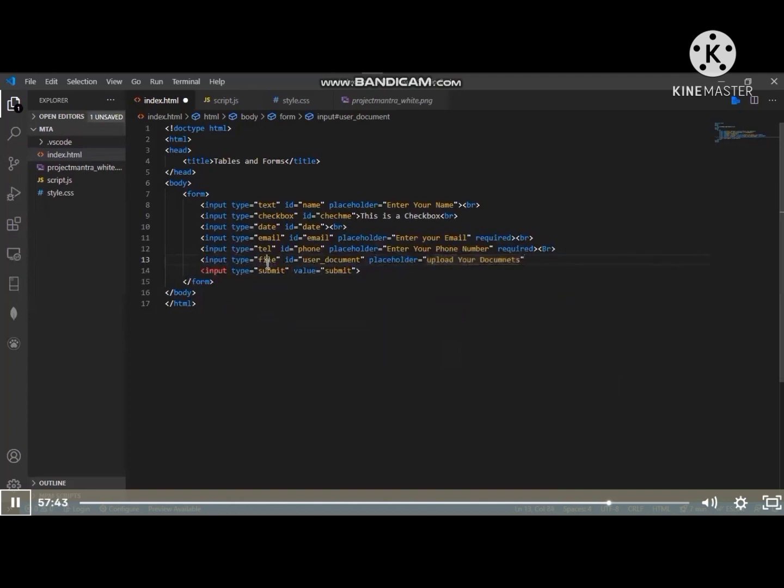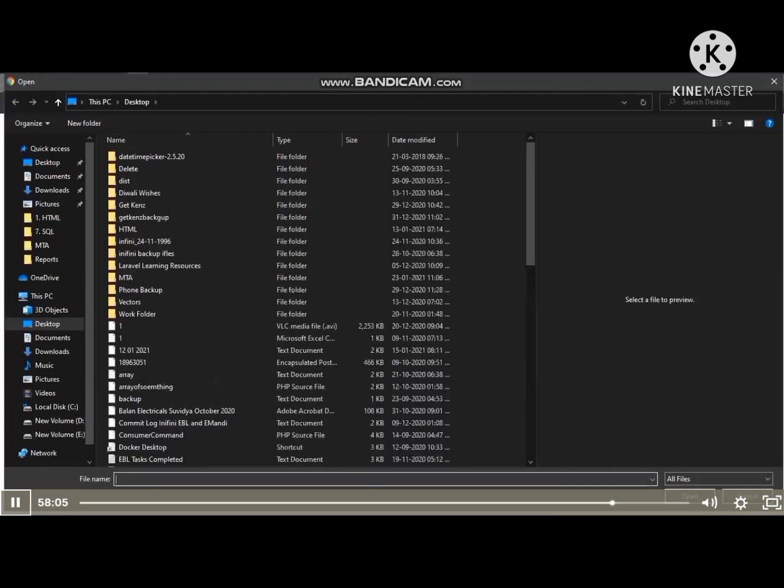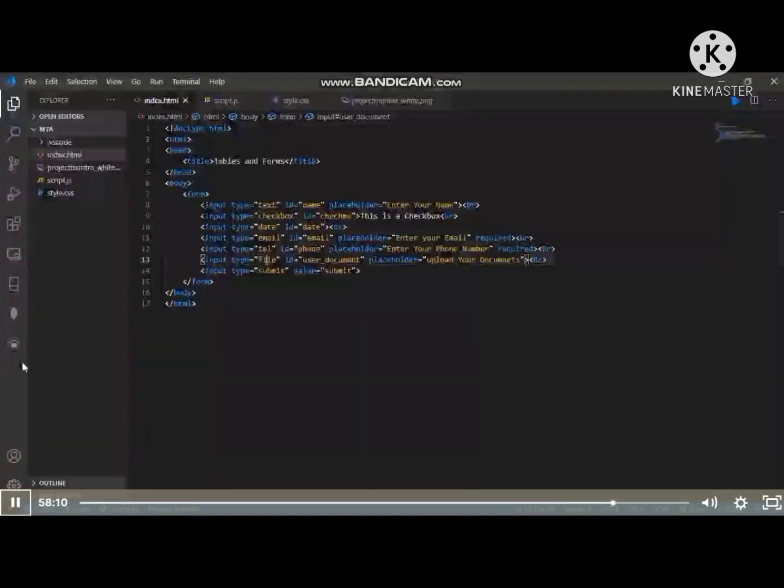So, close this and add the BR tag. Right. So when you click on choose file, automatically you will be able to upload the files online. Okay. So that is uploading a file with HTML.